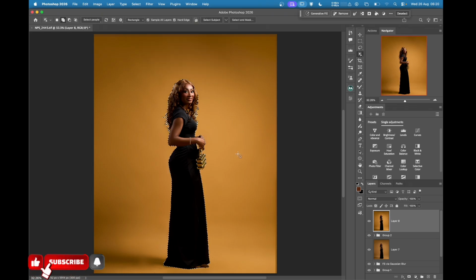What we're going to do next is invert the selection, Control-Shift-I on the keyboard. Then duplicate this selection, Control-J. We are going to create another stamp visible layer, Control-Shift-Alt-E or Command-Shift-Option-E for a stamp visible layer. Then hold Control or Command on your keyboard and click on the thumbnail of the background layer, which is this one I'm highlighting now. Then you put your layer mask like this, invert your layer mask.